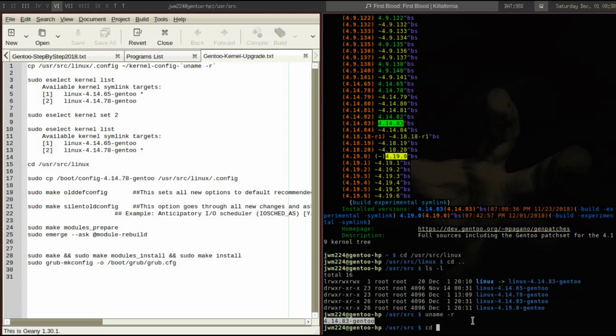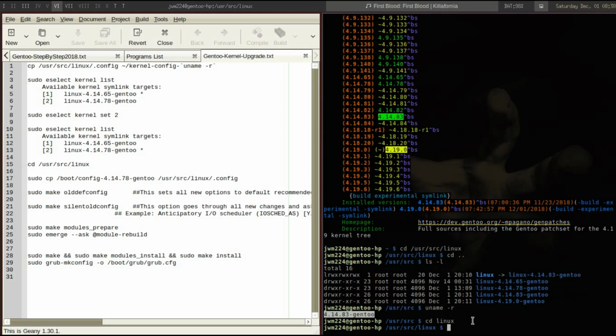So what we're going to do first is copy our configuration over in case anything does go wrong, and I like to just copy it to my home directory. If you leave it in this symlinked directory, it will be overwritten.